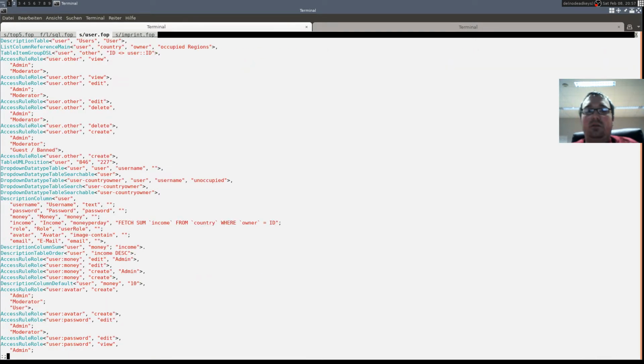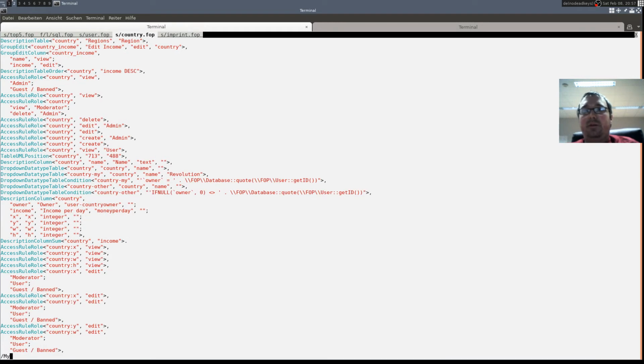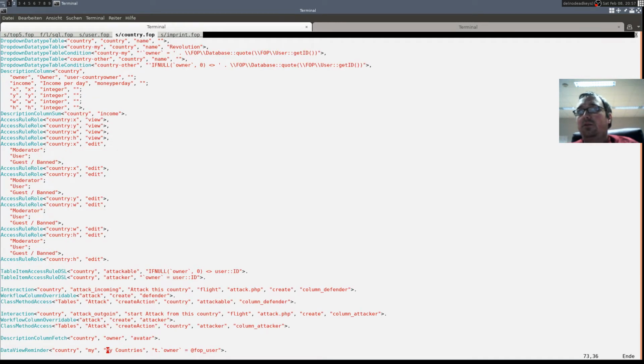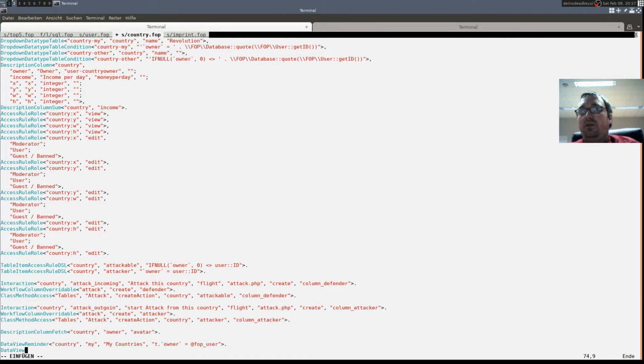It's in source country, my countries, yes. Data view reminder access country. My countries will only show up if the user has a login.